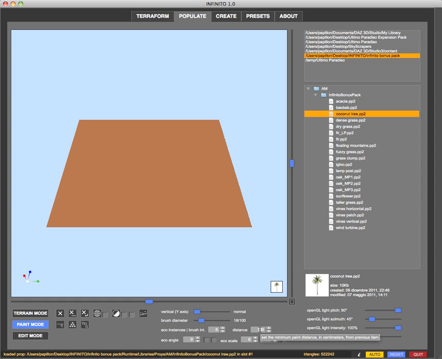So this is more easy to understand if I set, for example, 10 meters. Okay, and I'm now going to place my first coconut tree, and if I click just here nearby, you see that I'm not allowed to place a new one.